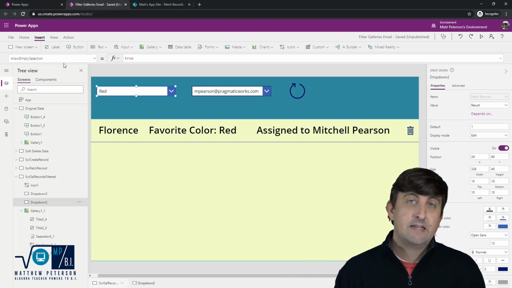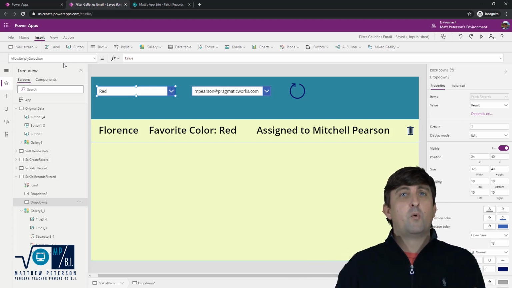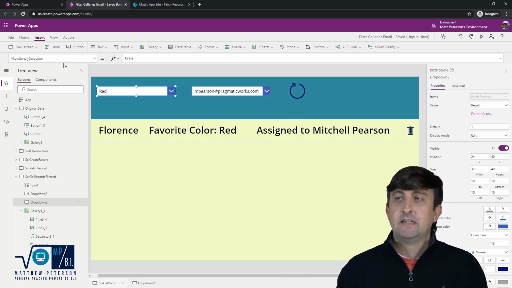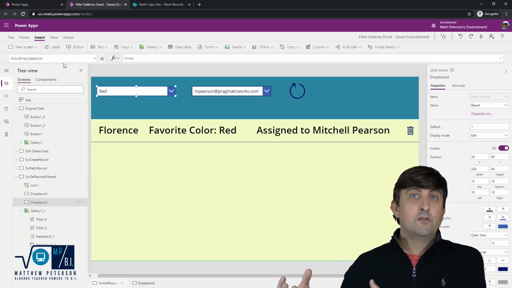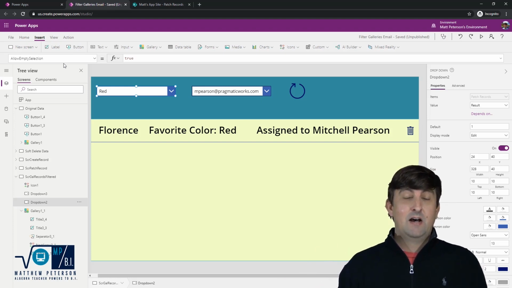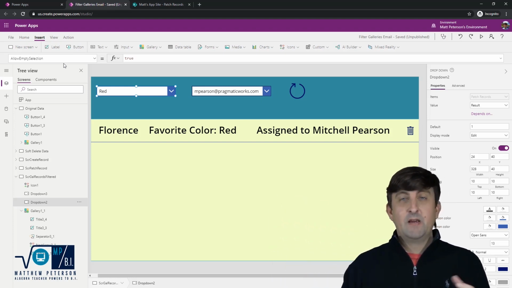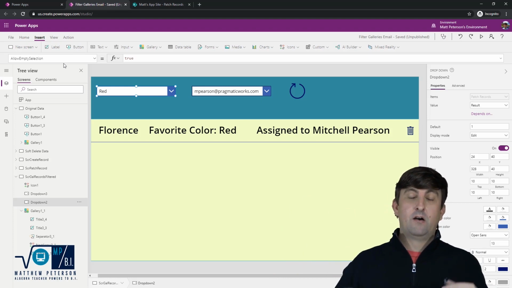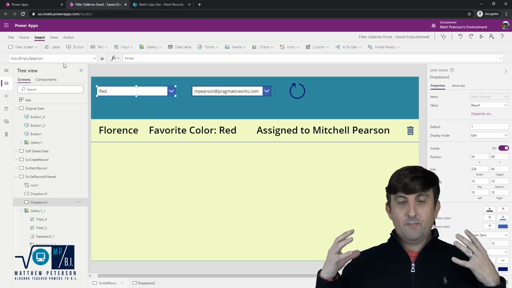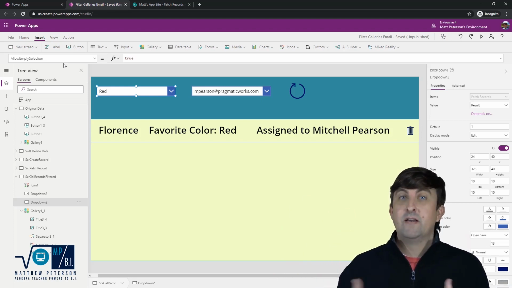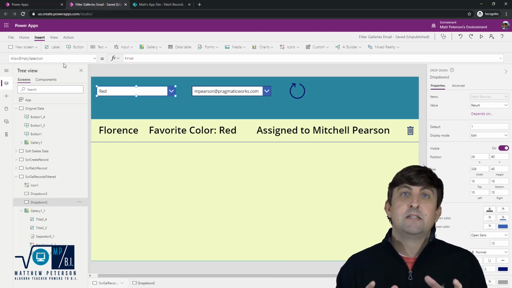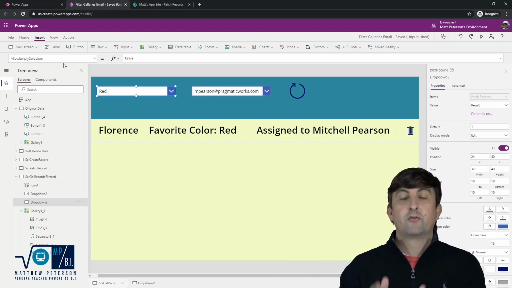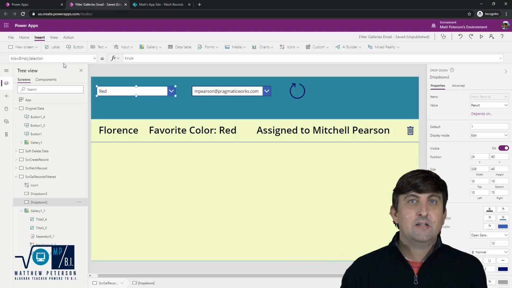Now, the next thing that some people want to do when they develop their apps is they say, Matt, is there a way to make it secure to where only the user sees their records? I don't want them seeing everyone else's because maybe it's sensitive information. Maybe they are employee surveys or evaluations or whatever. And you're like, I just want to see the records that the individual user created. And you definitely can do that.